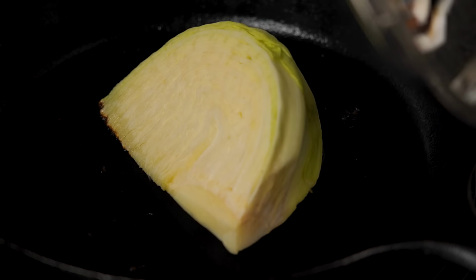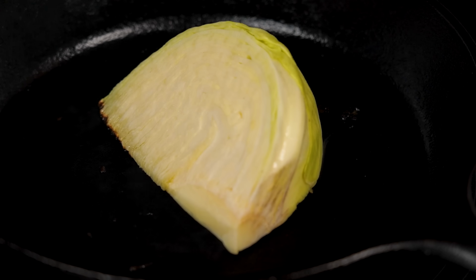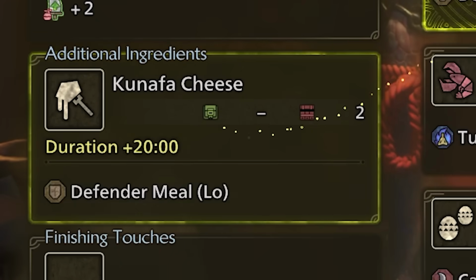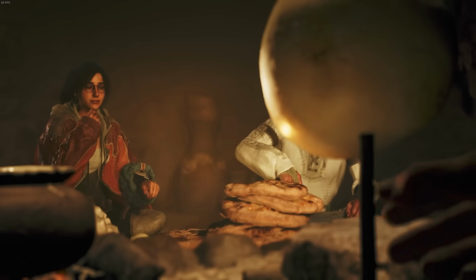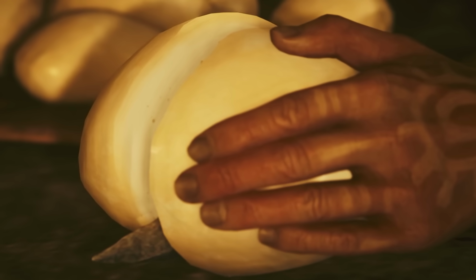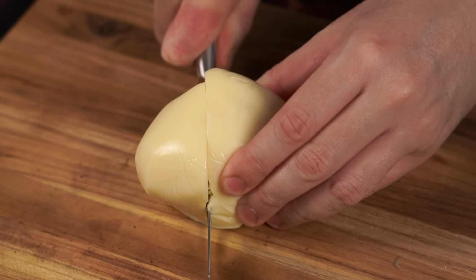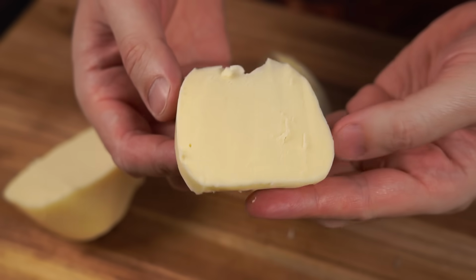For the veg, we're doing a wedge of cabbage exactly like the game, but before I cook these, I'm actually gonna work on the additional ingredients first, the first being the Kunafa cheese, which is an artisan cheese made in the Windsong village of Kunafa. This cheese starts as a ball that's then cut into slices, and from the look of it, I decided to go with mozzarella, which I think looks very similar. I'm gonna place these directly on the mains when we cook those later.